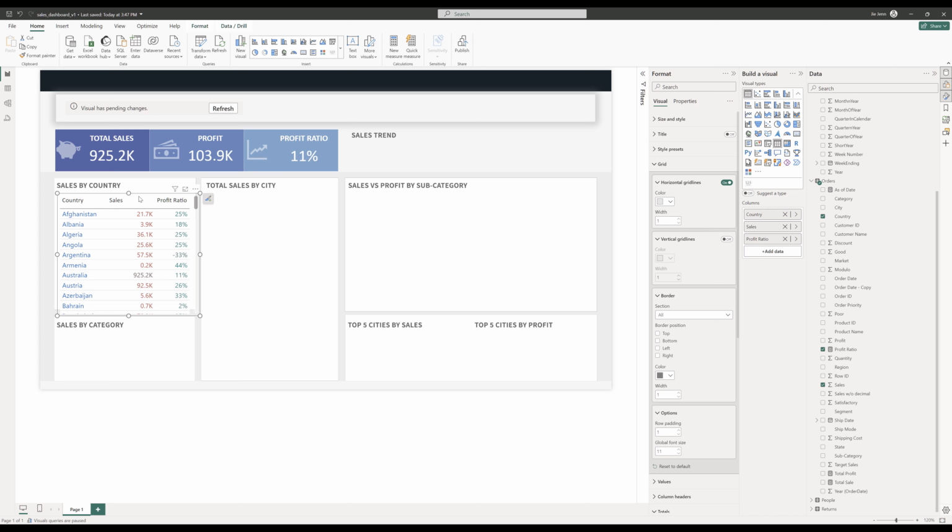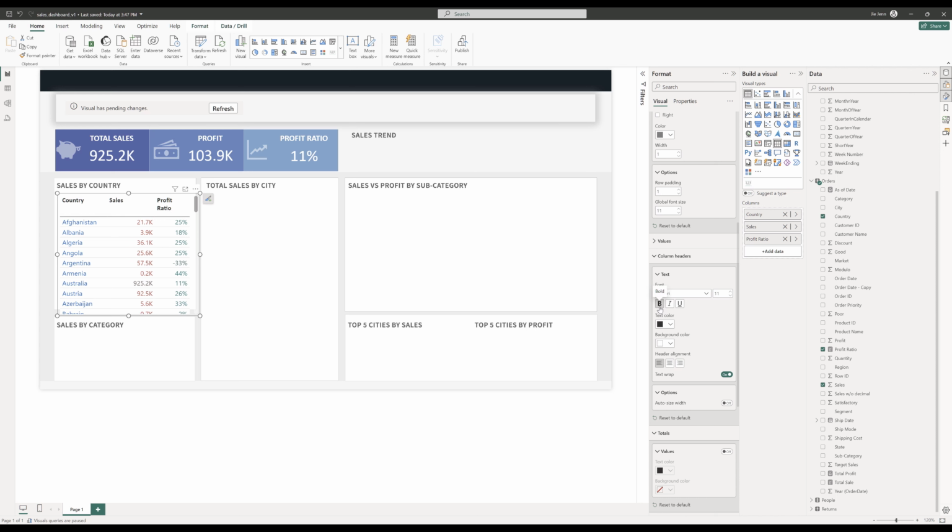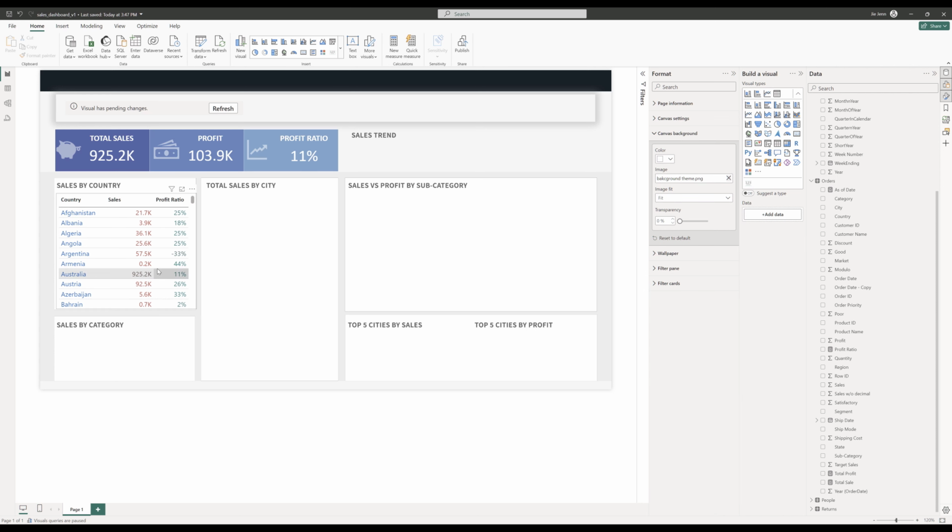Okay, so I think that overall looks much better. And let me just check one more thing. Okay, I'm going to make the headers bold, and let me decrease the font size to 10. Okay, that looks pretty good.